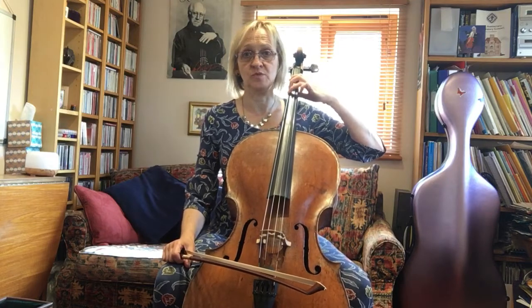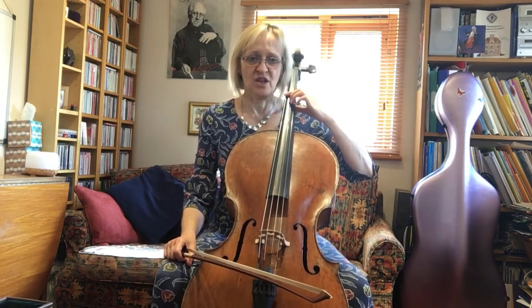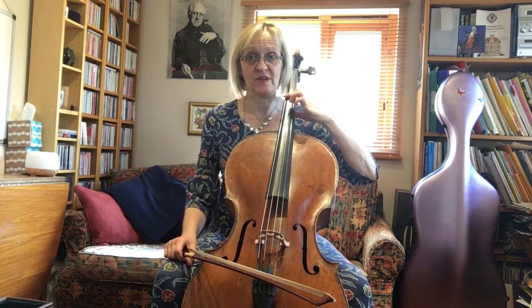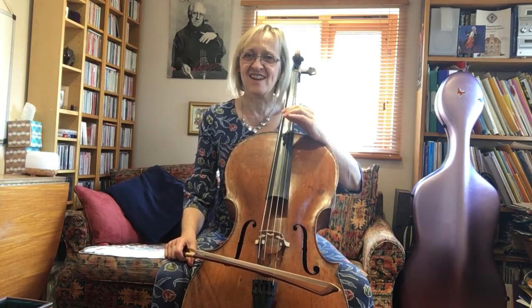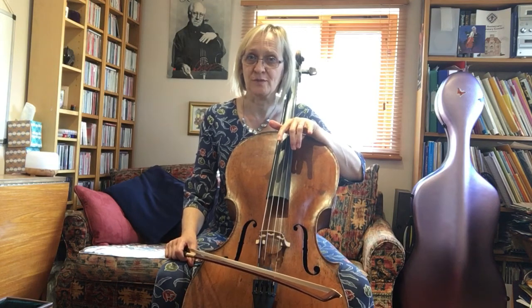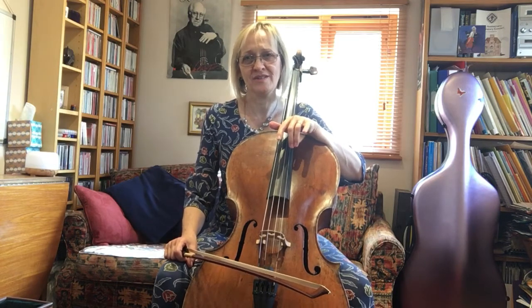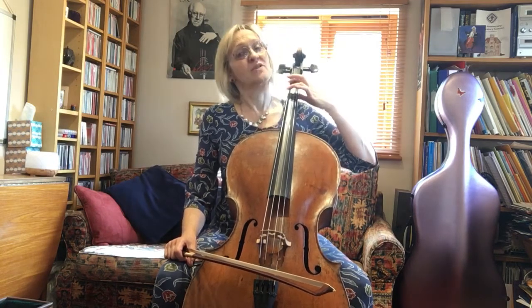So finding an E on the bottom, normally that's third finger, but we begin with the first. And this is rather a beautiful shapeless scale, because it's all going to be groups of three notes in succession, and you just have to memorise the shape. So in each hand position, we're obviously going to use the first finger and the fourth, and it's just deciding which of the middle two fingers we'll be using, second or third, and will there be a stretch or not on the second finger. And it's really easy to remember the pattern. If you only think about those choices in the middle two fingers, which one, you can think of it like this. In the first pattern, stretch two. The second, stretch two. The third, closed two. The fourth, closed two. And the fifth, closed three. And so there's less for you to think about.